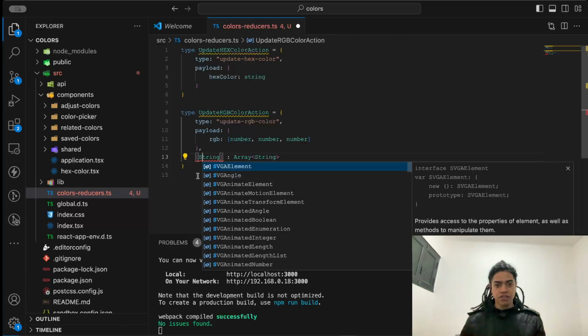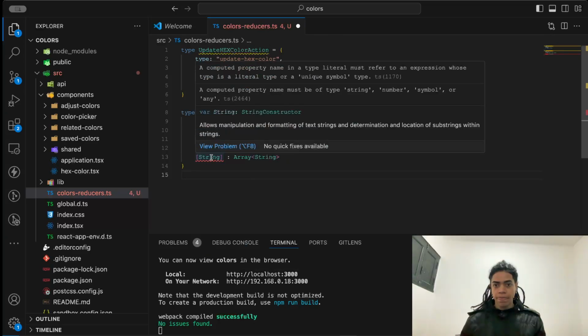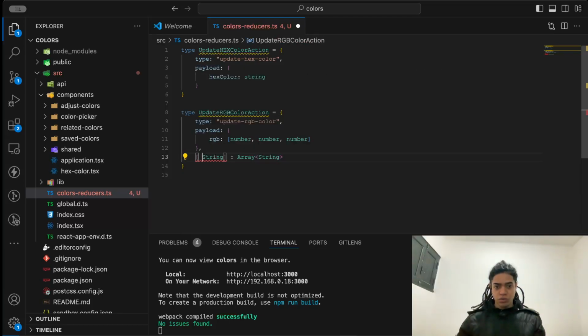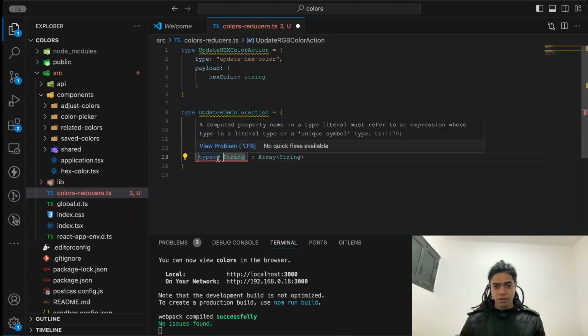It says a computed property name in a type literal must refer to an expression whose type is a literal type of unique symbol. So you've got to be here type of string, right?